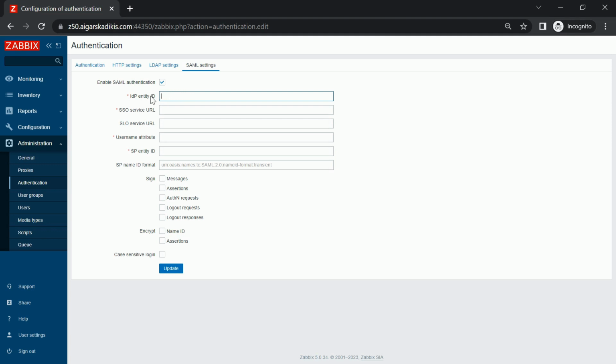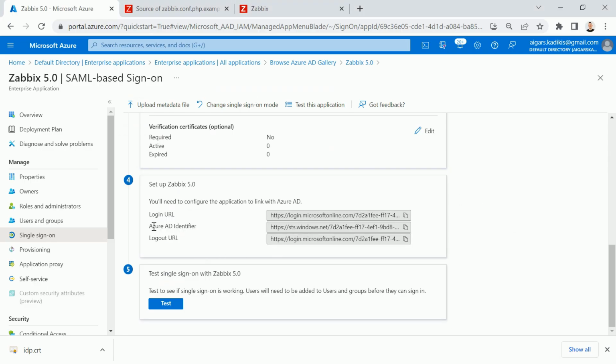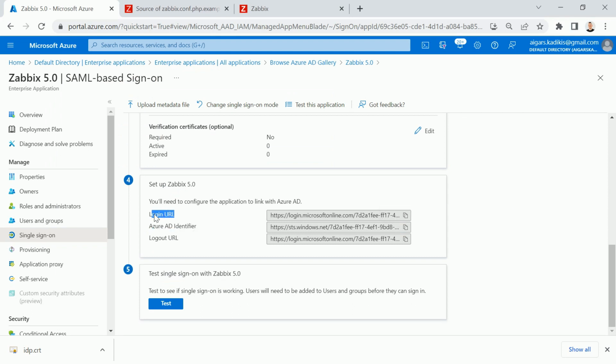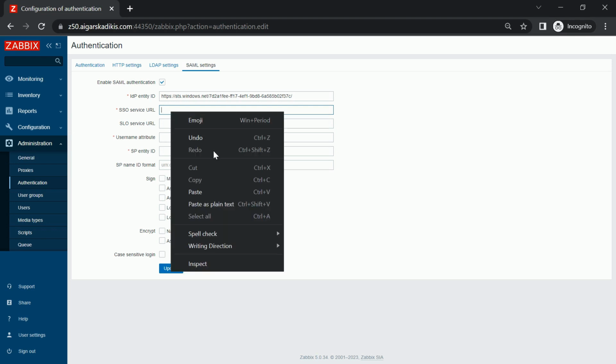And here is one thing: we are actually not copying the first field to the first field. We are actually starting with the Azure AD identifier. So here in the portal azure.com, I'm starting with the second field. I will copy this. I will click this button, copy to clipboard, click, and now open the Zabbix UI and paste this value. And now this will actually be Zabbix's first field. From the Azure portal, the second field goes there. So I will go back to this portal, and this is the first field, login URL. I will click here, click, and go back to the Zabbix configuration and paste.